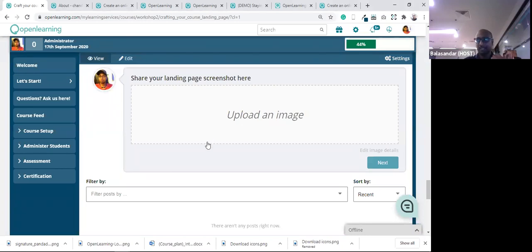Now you already set up the landing page, right? I already showed how to set up the landing page, so your landing page is ready to gain enrollment. But before that, you need to do one more setting, which is to make your course online. Remember, after you set up your landing page, don't forget to turn your course online in order to gain enrollment. If you set the starting date to 3 months later, don't worry, your students can't see your course content until the date itself. So you can safely edit your course contents and add activities.